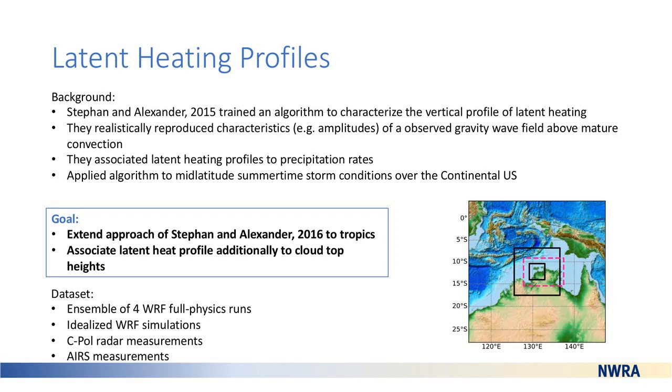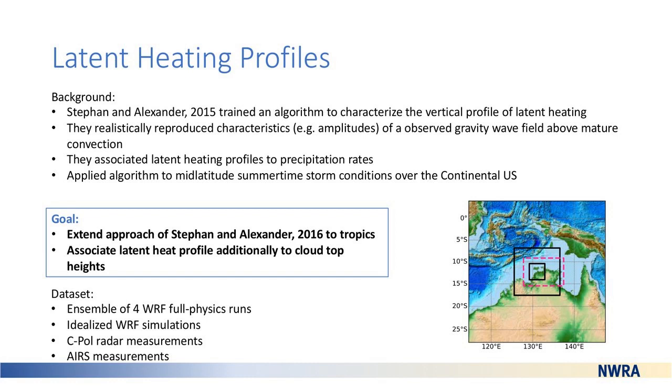So they could realistically reproduce characteristics of a gravity wave field based on these lookup tables or this algorithm, and they could apply this algorithm to realistically reproduce gravity waves which were observed during a mid-latitude summertime storm over the continental US. And what we plan to do is to extend this approach to the tropics.